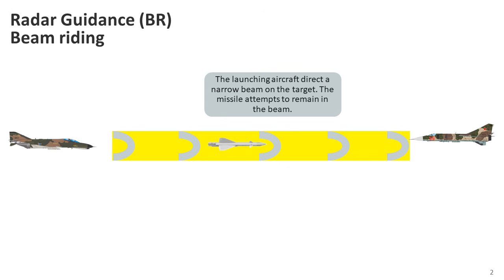Simultaneously keeping the beam solidly on the target, continuing to fly one's aircraft, and monitoring enemy countermeasures is a complex and difficult process. An added complication was that the beam will spread out into a cone shape as the distance from the attacking aircraft increases. This will result in less accuracy for the missile because the beam may actually be larger than the target aircraft when the missile arrives. The missile could be securely within the beam, but still not close enough to destroy the target. Apart from some early attempts, this method was abandoned rather quickly.